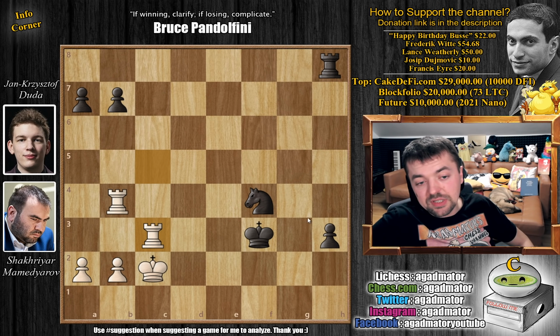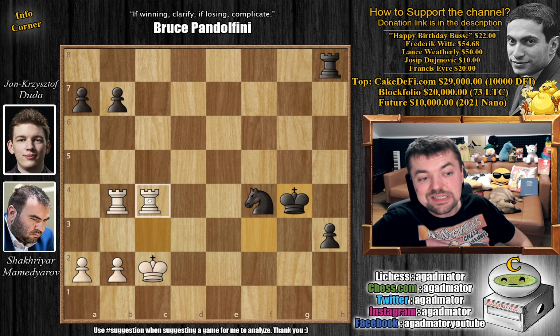And now you simply don't have a good square. King to g4 was played. You have to keep an eye on this knight. But now rook c to c4, and it seems like so what? You're gonna capture the knight. I'm just gonna queen here. The problem is you can't.